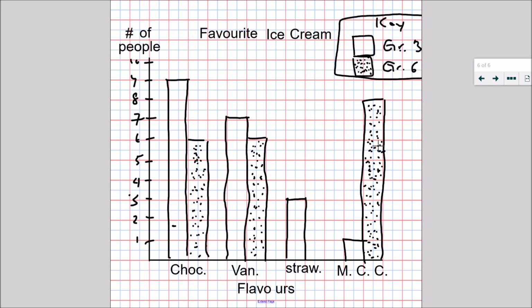Now I can see, in one place, on one graph, the change in attitude towards each flavor of ice cream between grade 3 and grade 6. It's really easy for me now to look at the trends in data and changes that occurred over time. This kind of graph could also be useful if, for example, you were comparing the temperatures in 2 different places. My y-axis might be degrees Celsius, my x-axis different days, and I could use a different kind of bar for 2 different places. As long as you're recording the same information about 2 different things, different places, or different times, or different classes, you can use a double bar graph to help you make sense of that data.